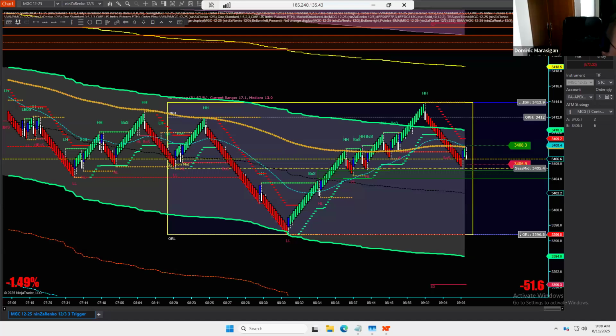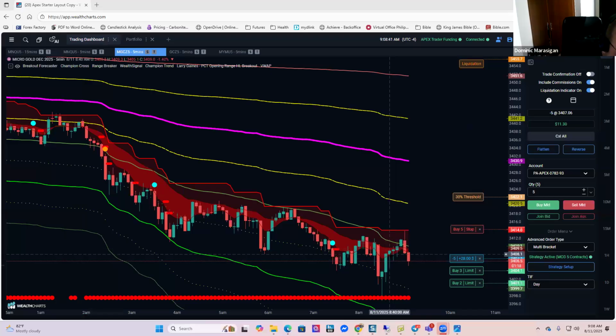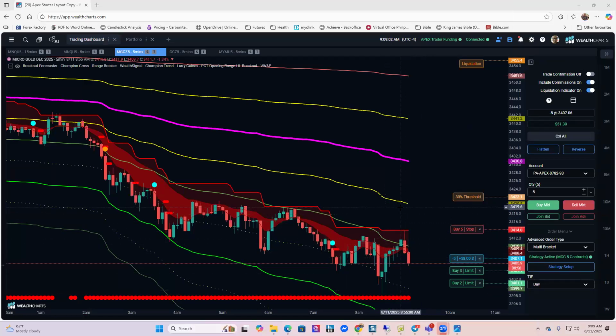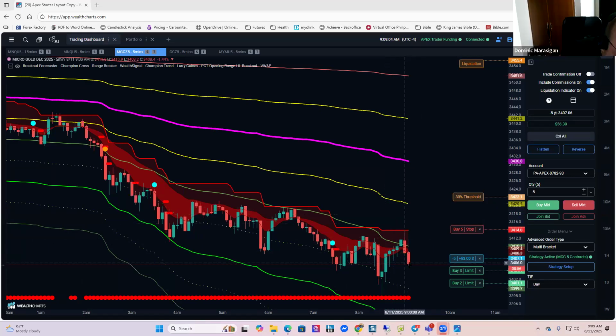Here, for example, Kate, and those in wealth charts, see this bar here? It closed below the cloud right there. Now you want to continue taking this down where you entered right there, which I was a little off, but again, here are your profit targets. Most likely it's going to hit the first one. And when you hit the first one, you can either move that to break even, but let's see, because now we have strong momentum to the downside once you close below that cloud, right?